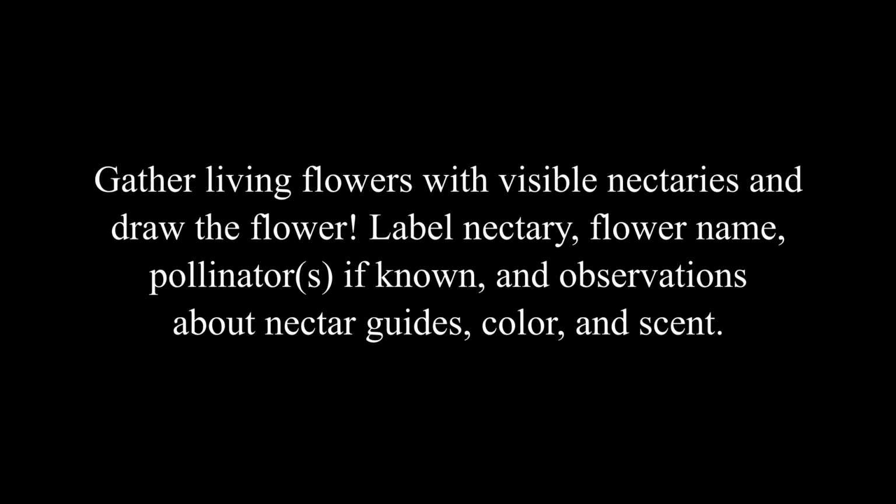Second thing you can do is to gather living flowers with visible nectaries and draw the flowers yourself. Label the nectary, the flower name, the pollinator if you know it, and observations about the nectar guides. And you can include the color and the scent. If you could have access to see it under UV light, that would also be a really cool thing to look at. But try to think about all the things that might be attracting a pollinator that you can observe.